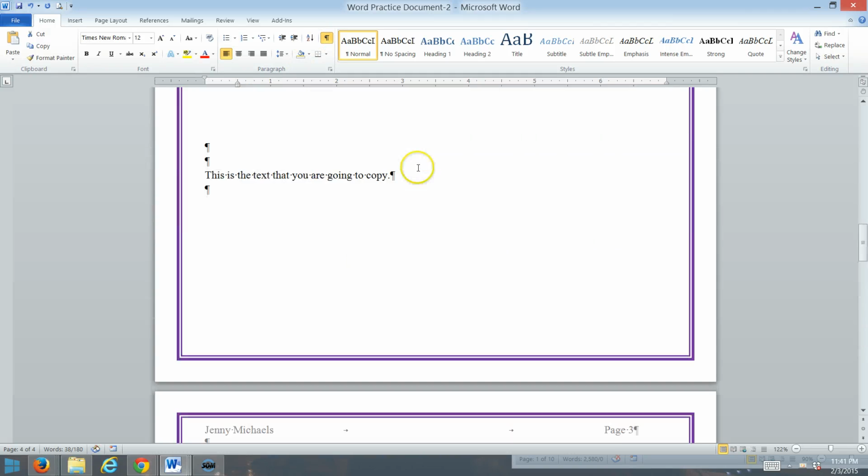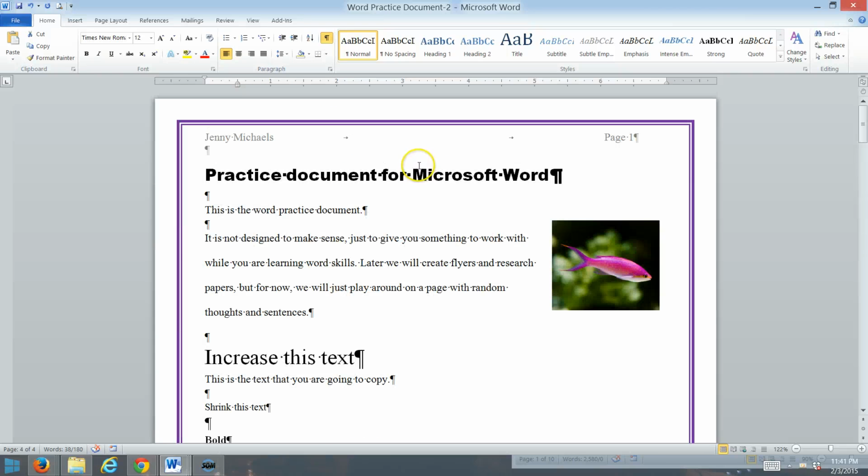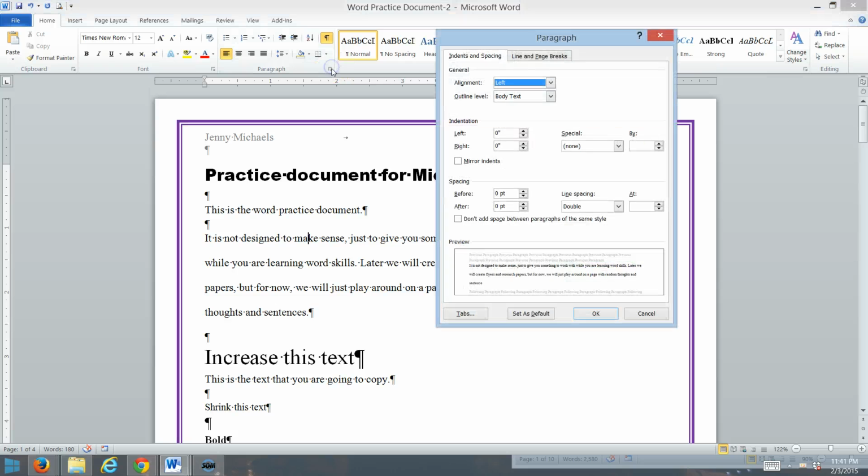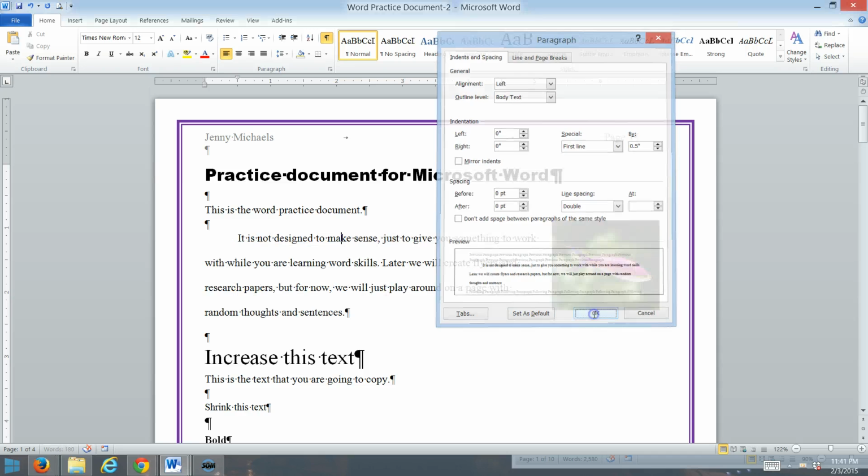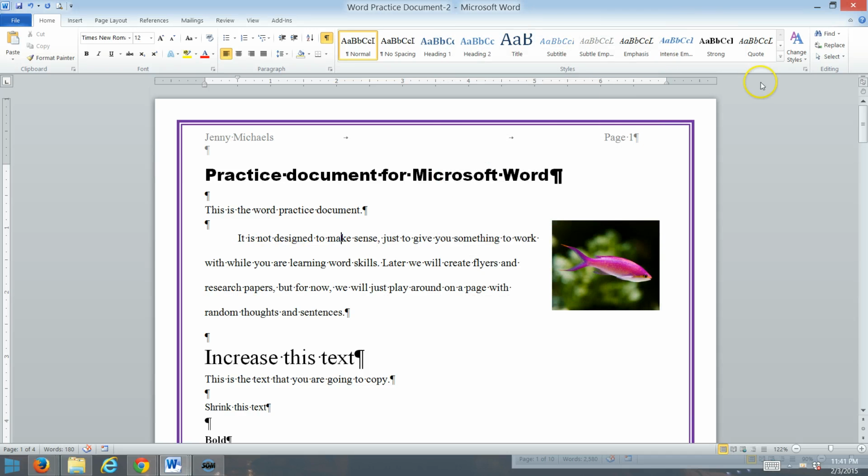Alright, let's scroll back up, because I think I'm supposed to have you indent this paragraph with a 1/2 inch first line indent. Click OK. And that's it.